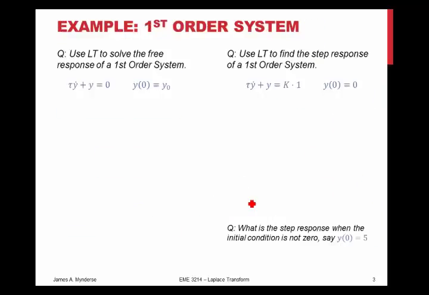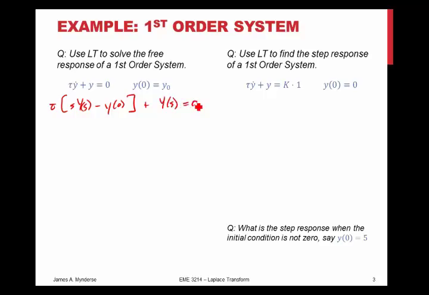So let's look at a first order system. This is a standard first order system. It's got our time constant tau. So tau times y dot plus y is equal to 0. And we have an initial condition. So let's start by taking the Laplace transform of both sides. So on the left we're going to get tau. It's a constant. We'll pull it out and then we'll just do the Laplace transform of the y dot. So Laplace transform of y dot is going to be s y of s minus y of 0. Now let's do the Laplace transform of y, and that's just going to be y of s, and we'll set that equal to 0.